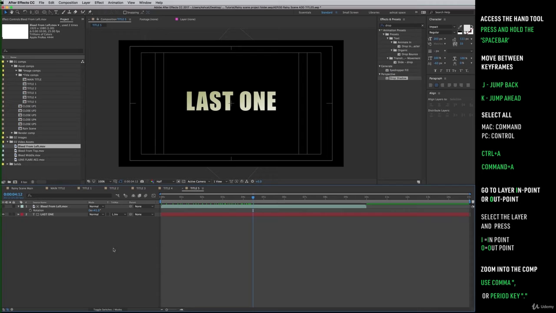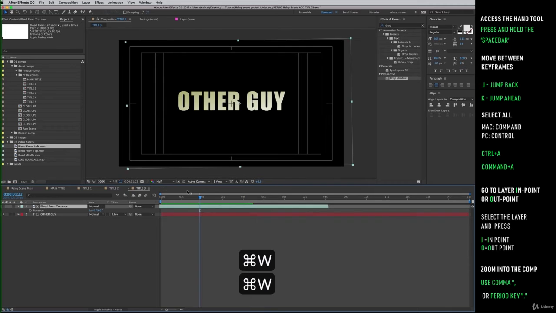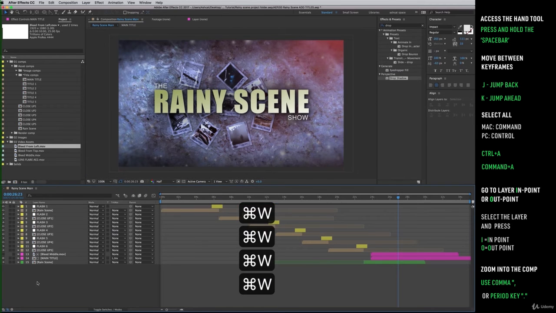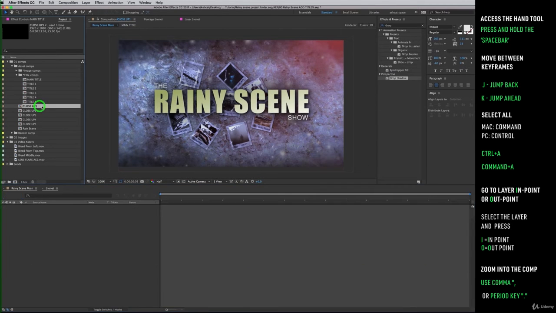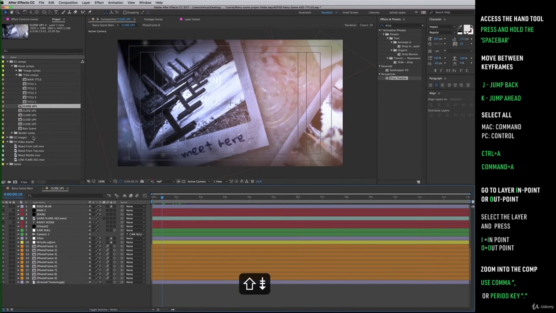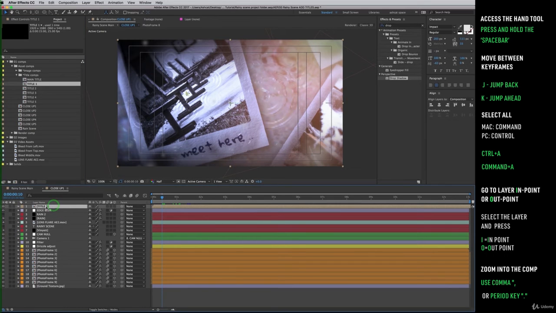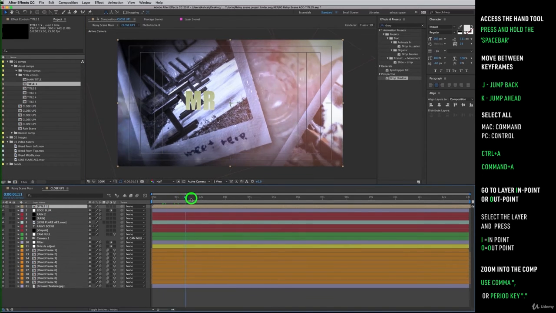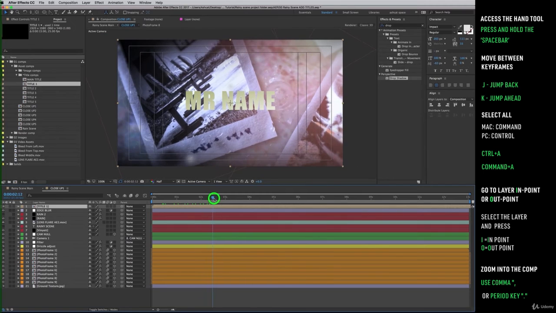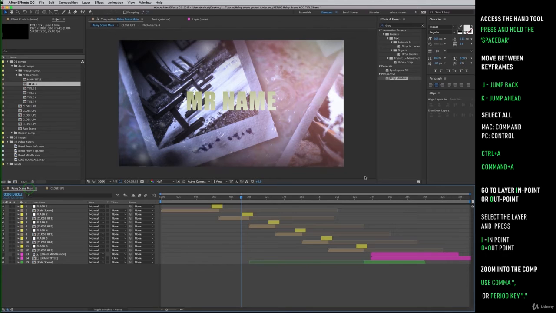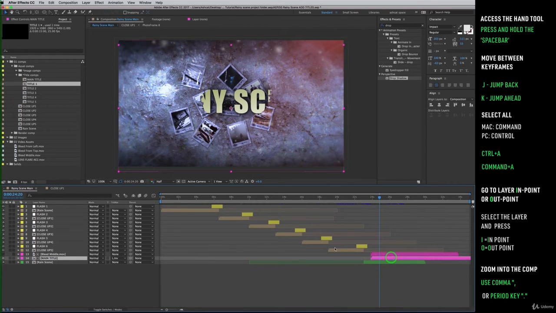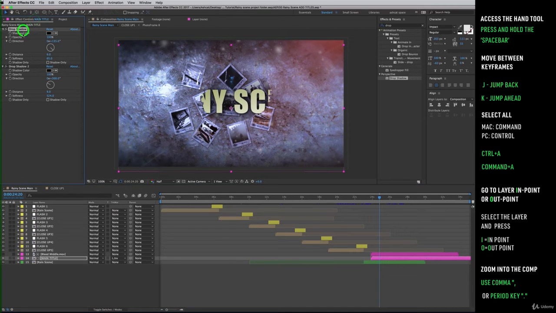So it's time to bring those now into our close-up comps. So let's just close all of these title comps. Open close-up 1 and let's go in about 10 frames and bring in title 1. Let's bring it to the top here. Another thing we're going to need to borrow from our main title is the drop shadow. If you go back into the main rainy scene and then select our main title and go to the effects controls and then copy the drop shadow with Command or Control C.